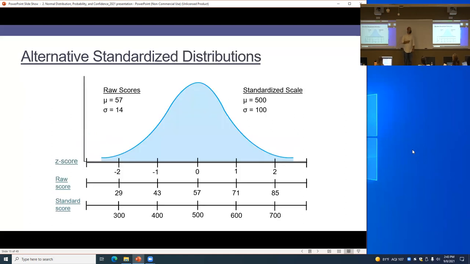All right, same type of thing, if I'm trying to convert some raw scores into some sort of alternative standardization scheme, it's nice and easy. Here, I've got my Z scores at the top. I've got my raw scores here. Throw my standardized scores at the bottom. This is a nice setup if you're doing this type of work to make sure that you're not making errors, right? Because if I've got someone who's above the median and I end up with a standardized score of 400 there, I know that that doesn't square with the way things should be. I can go back through and say, oh, whoops, I've made a mistake here. You probably need to subtract one thing from the opposite thing as opposed to doing it the other way around. Oh, whoops, flip that around. Now I understand what's going on.